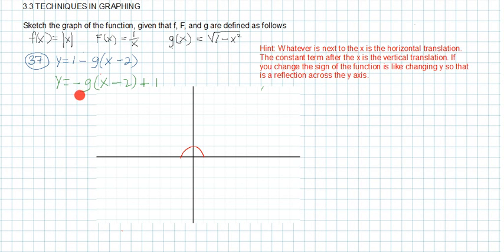First transformation says change the sign of the function. When you change the sign of the function, you reflect across the x-axis because you're changing y. So in blue, I'm going to do the first transformation. So we did that one, minus the function.